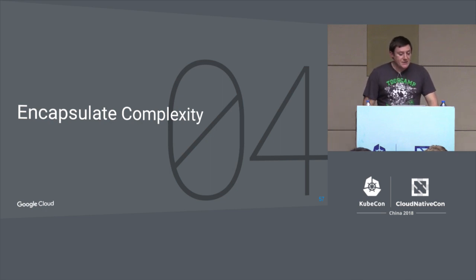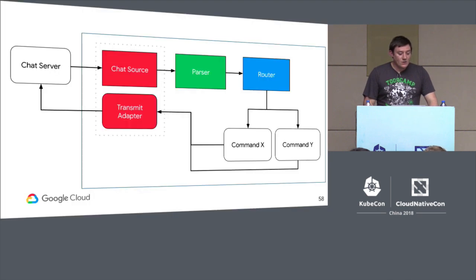Let's look for a place to reduce complexity for our team. We have to write some code to bridge the messages from the chat server, and then, as the command responds, the response object. Those two components are linked together because they have very similar code that implements them. In fact, they share authentication required to communicate to the chat server. Perhaps they could share a persistent connection as well.